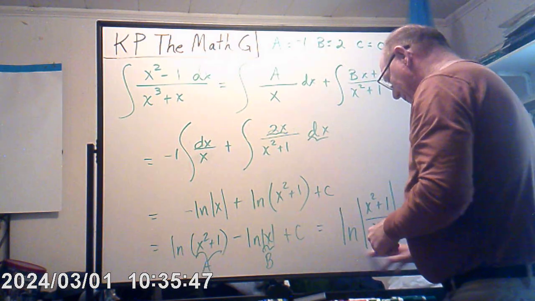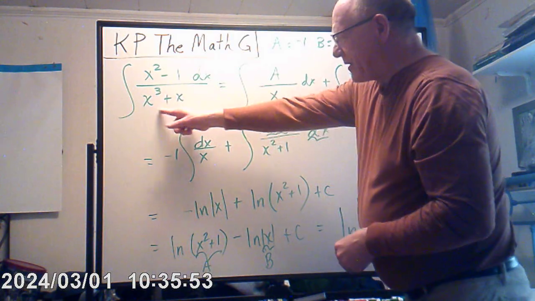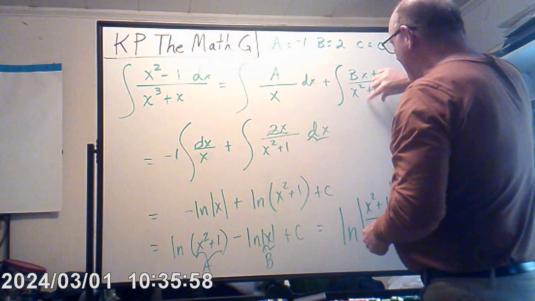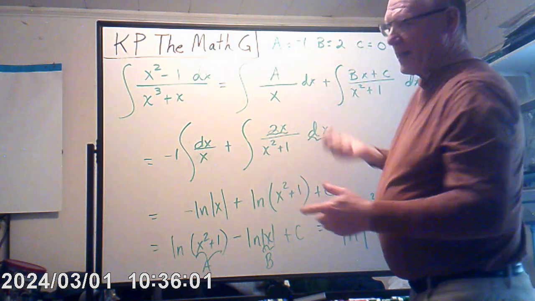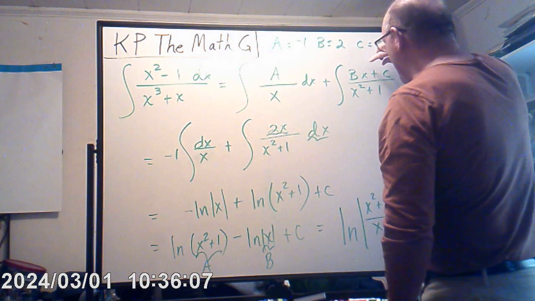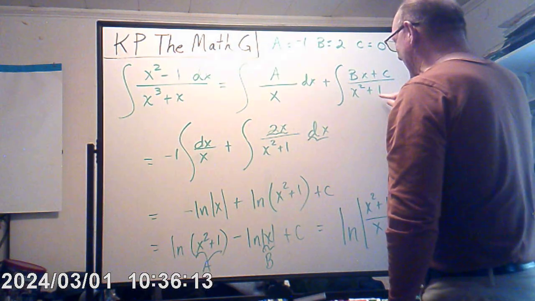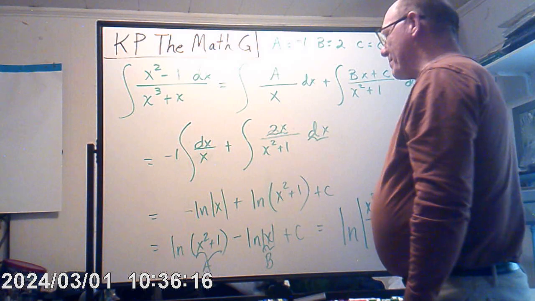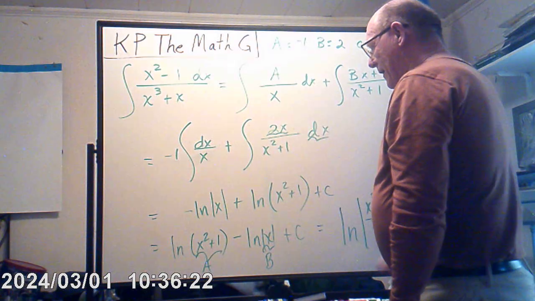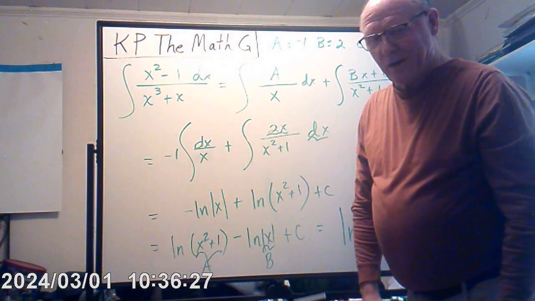Okay, so that's what we have right here. First of all, the idea here is to factor this. Alright, x times x squared plus 1. If this does not factor, you have to put a bx plus c, or cx plus d, whatever, you have to do that. So this is a square that just cannot be factored, so we just have to let it be. And that's the format that you use here. Once you find a, b, and c, then the integration is fairly easy.